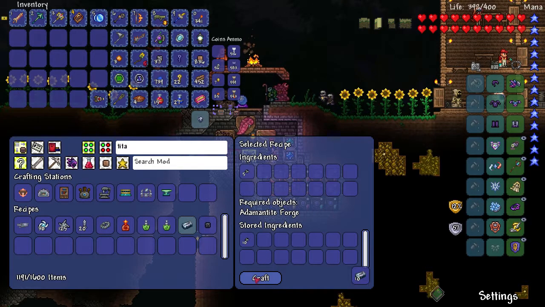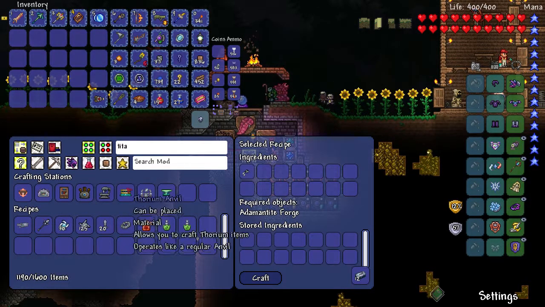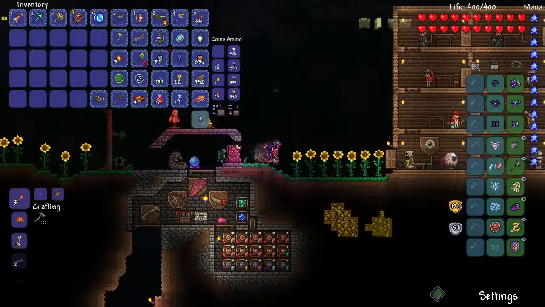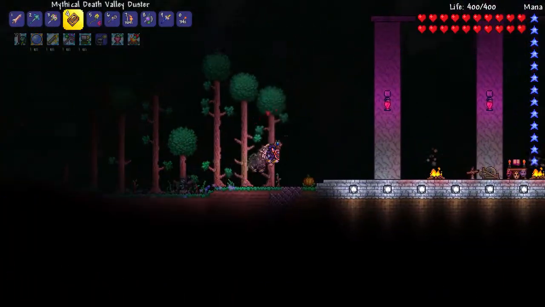And at some point, we can get like the pickaxe and all that kind of fun stuff. Railgun fires a laser. Interesting. Worry about that later. Okay, so what we're gonna want to do, let's get this on the bar. Probably won't use the yo-yo. We're gonna come over here.